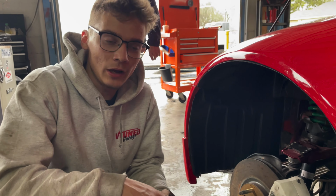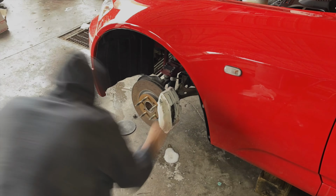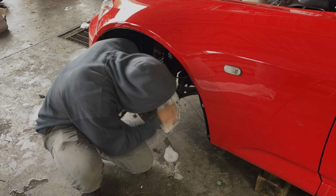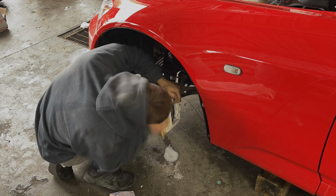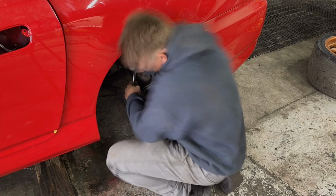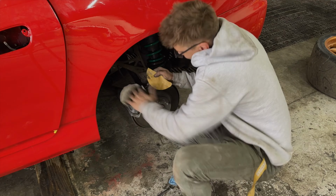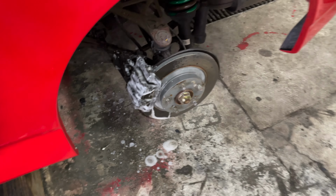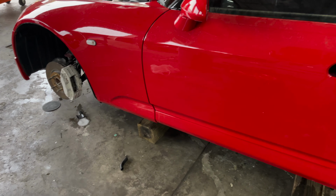All right, so our pads are out. Now we can go ahead and prep this for paint. All right, so our calipers are all sanded down. We went ahead and took all the pads out, took the pads out of the rear. We had to degrease the rears because they were very dirty. And so now we just need to clean them up and tape everything up, and then we can start spraying.